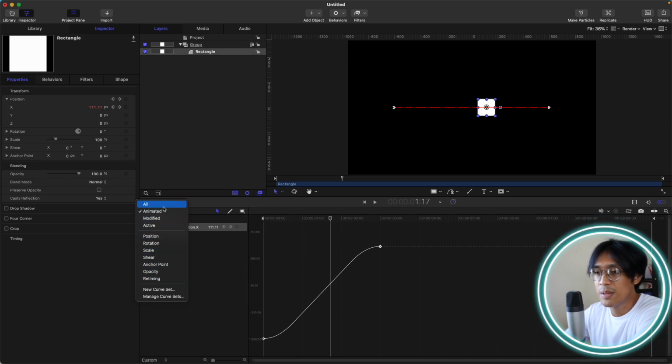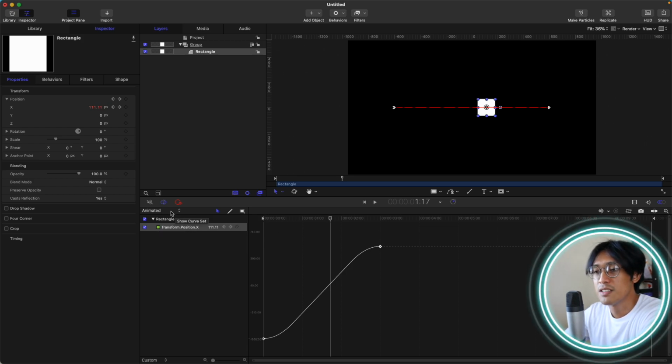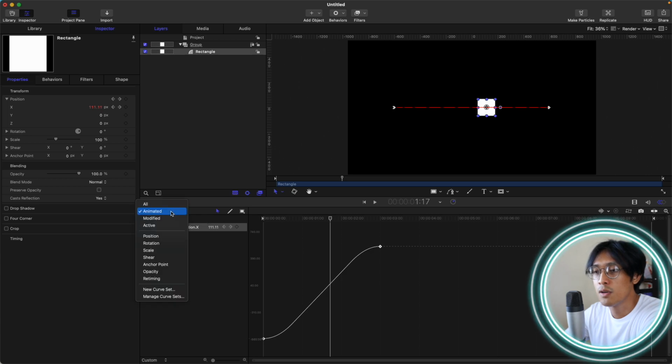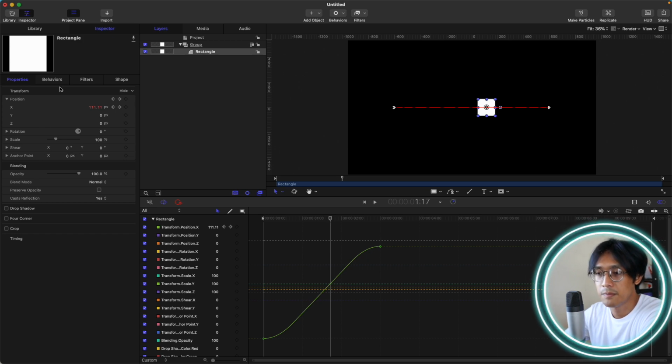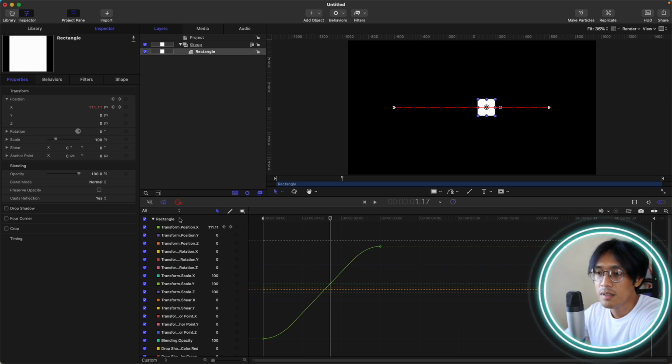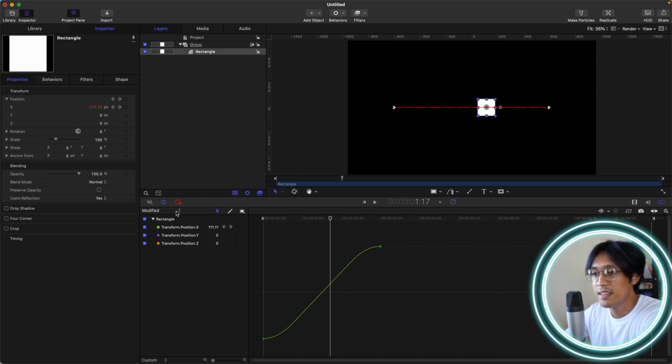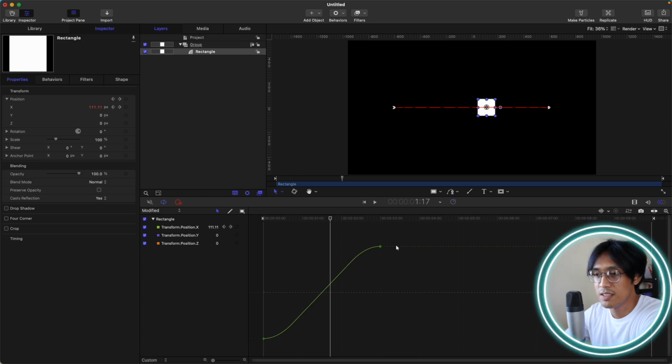Currently it's set to animated because we are animating the X position. If you change the animated to all, it will show all the parameters in the properties tab here. If you select modified, it will show what parameters you have changed, similar to the animated.